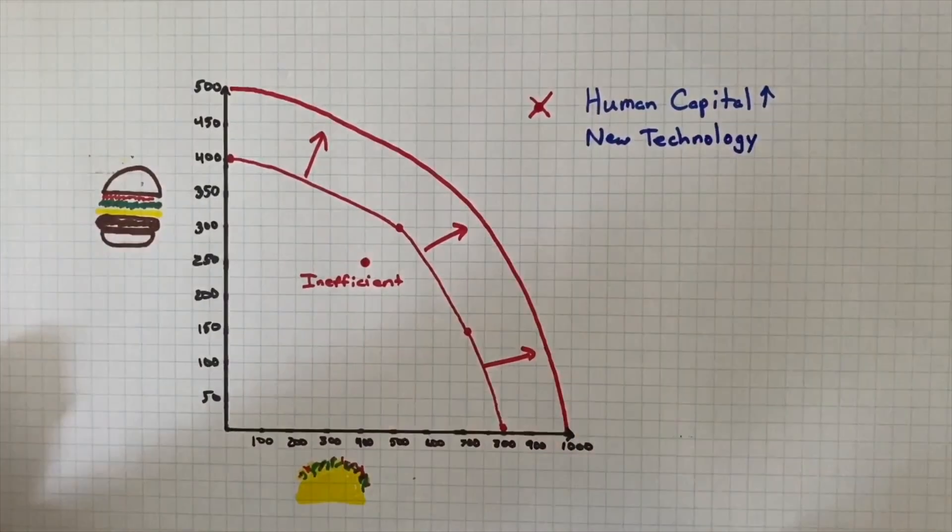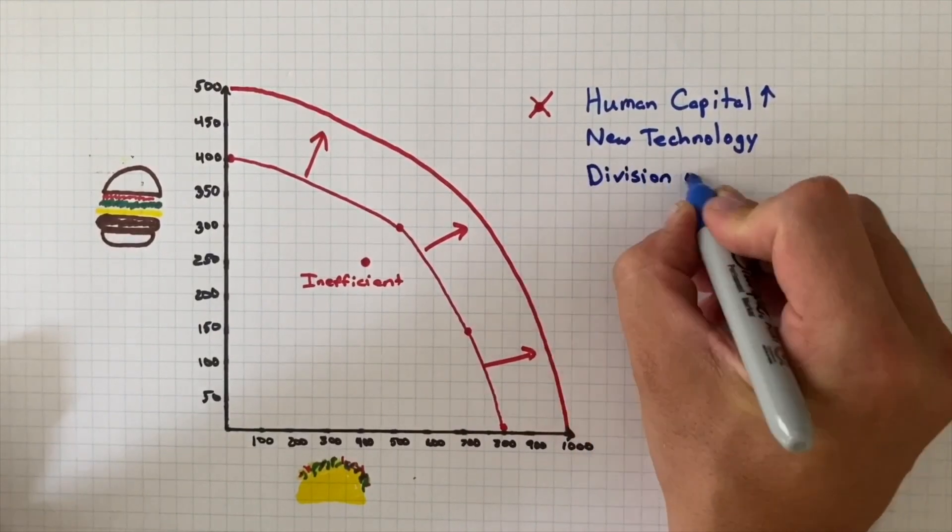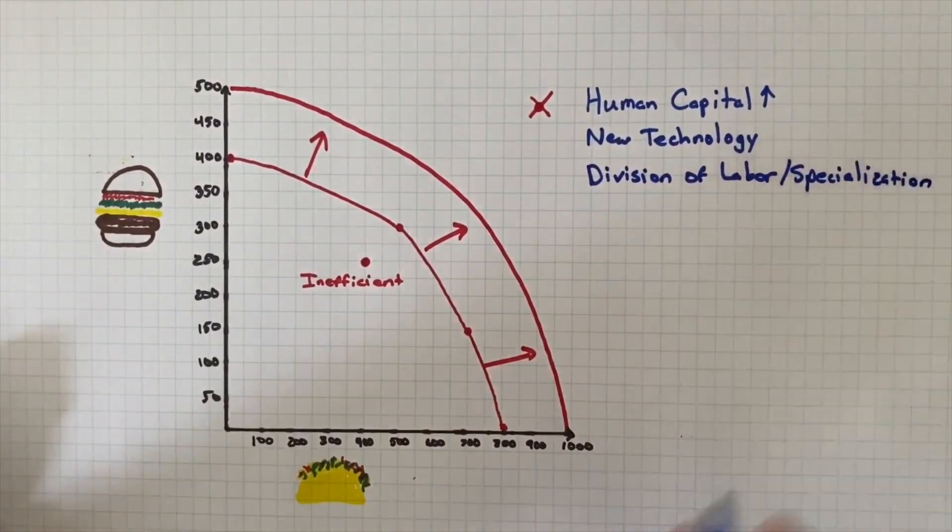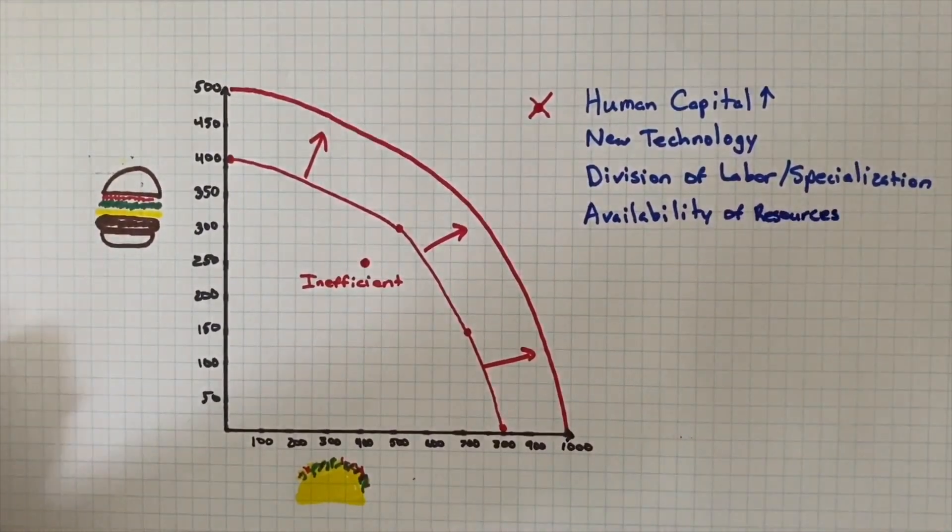Another reason might be new technology. Think about improvements to machinery that just make the production process more possible in less time. Even the production process itself may improve production efficiency. Specialization is a way to divide labor based on skills of the workers. Think about how an assembly line is going to be more efficient at producing goods than workers going on their own doing every step by themselves. Finally, natural resources themselves might just become more or less available. If ground beef becomes more available due to cattle population growth or some other change that allows for more production of both hamburgers and tacos.